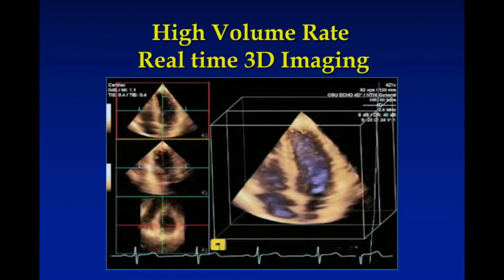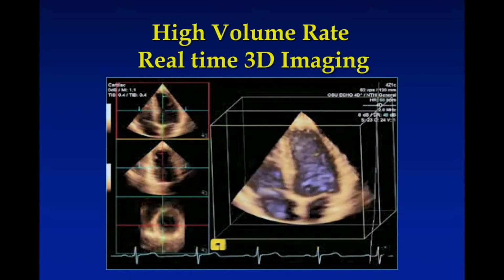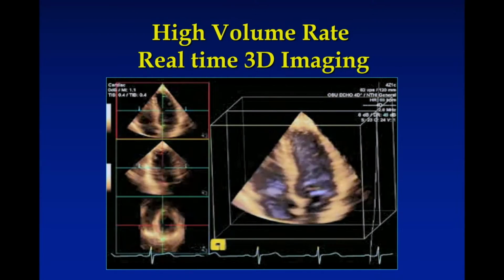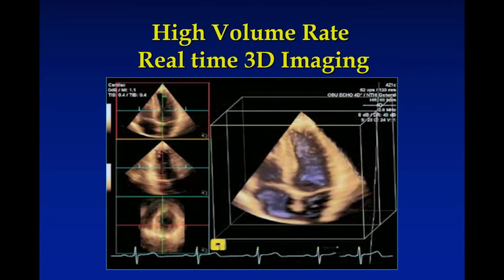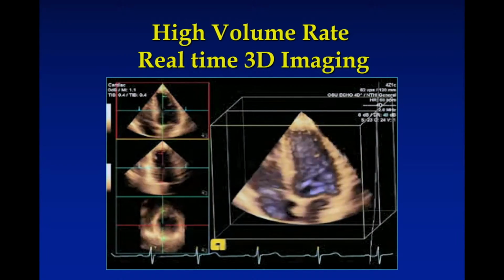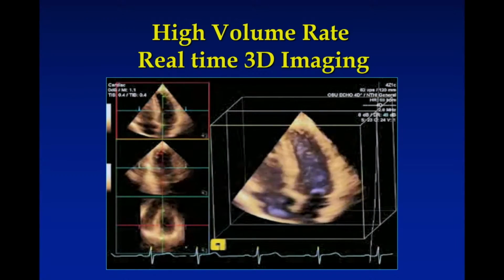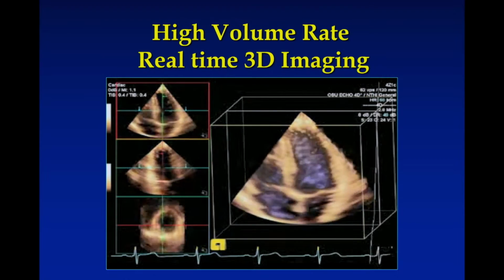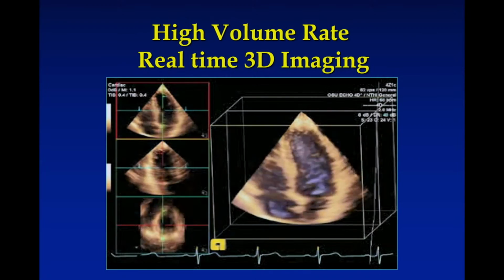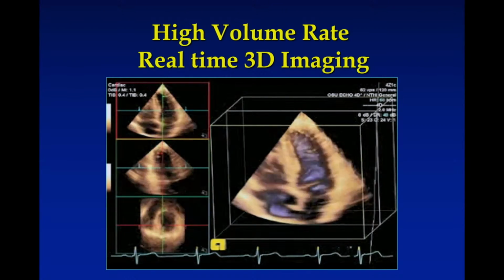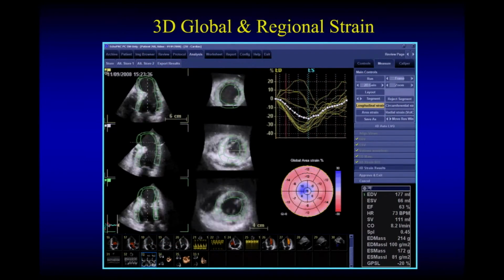We have now high volume rate, 3D imaging that can help us significantly, and I think we need more and more of these applications for better ejection fraction and volume estimation. We still have the same limitations, if you will, for echocardiography that will apply to 3D. So if I have a poor image by 2D, you're going to have a poor image by 3D. But importantly, it will avoid quite a bit of the foreshortening of the apex. And image optimization is still very significant there to be able to do that.